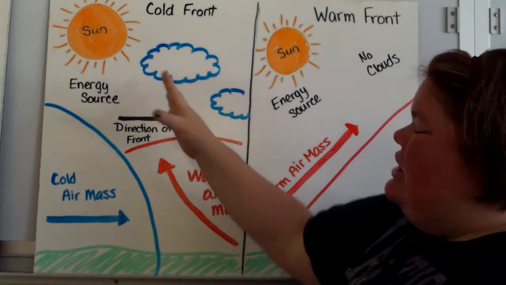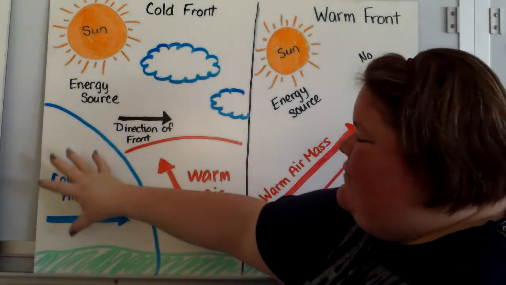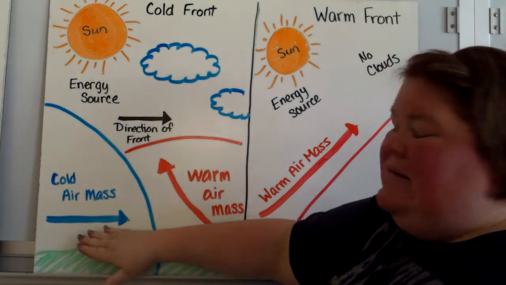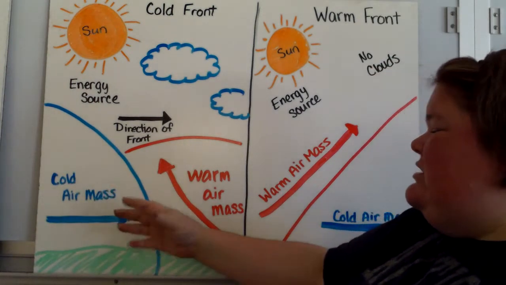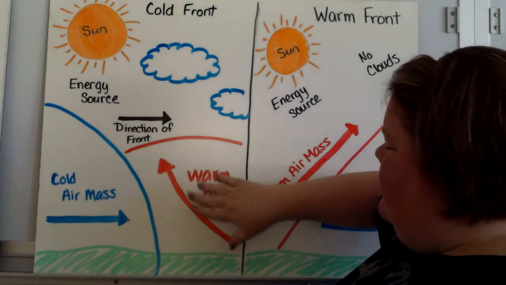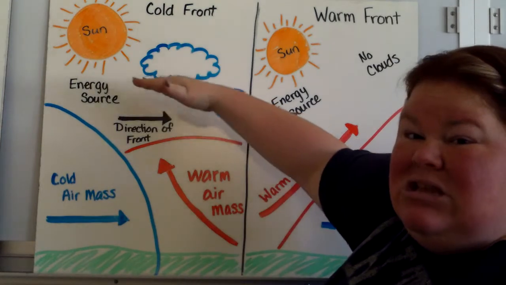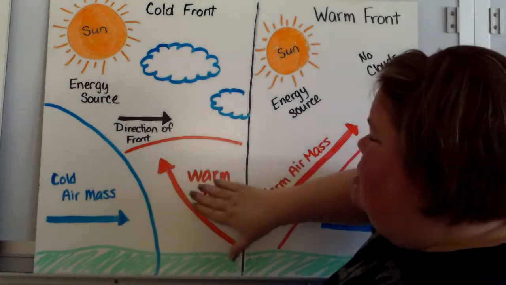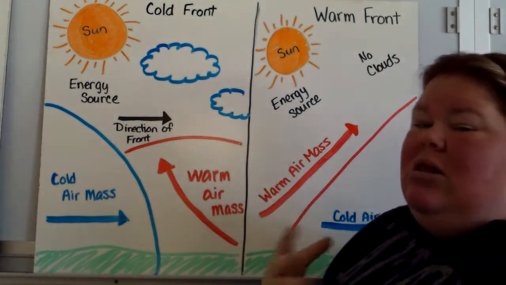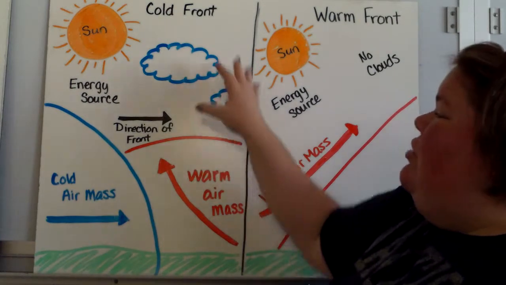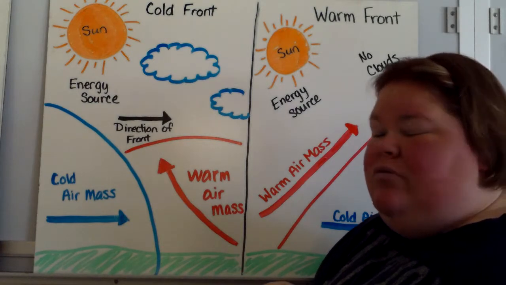So what happens is the sun warms the air, and sometimes you'll have this big air mass whose temperature is relatively cold. As this air mass moves in, the warm air that's in this location will actually move up, because warm air rises and cold air stays close to the ground. So the warm air will move up out of the way as the cold air moves in. And a lot of times with a cold front, you'll have a lot of clouds and a lot of thunderstorms that occur within it.